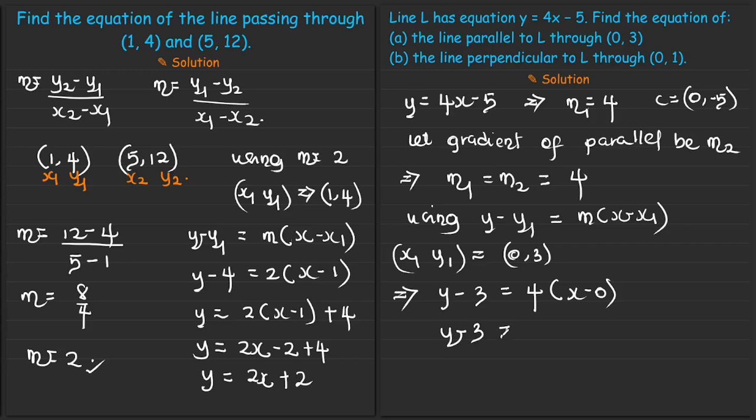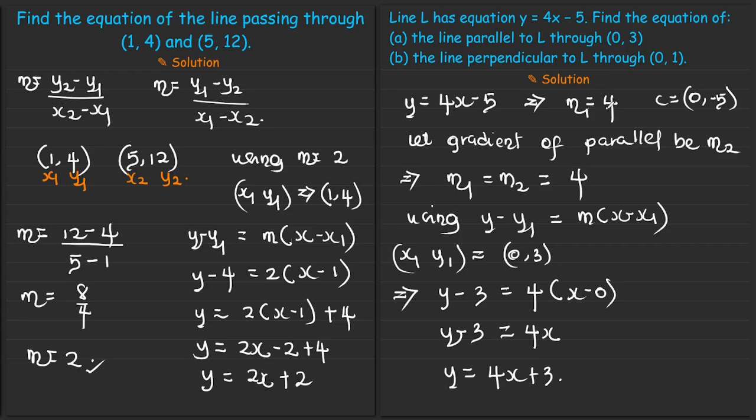Simplifying, we have y minus 3 equals what? 4x. We know x minus 0 gives us x. So just 4 times x, giving us 4x. Making y the subject, we have 4x plus 3. This is the line that is parallel to this line, and it passes through this point. And that is just it. So to find the equation of a parallel line, the most important thing we need is the gradient. If you have the gradient from the other line, and you are given a point, you just do the needful.